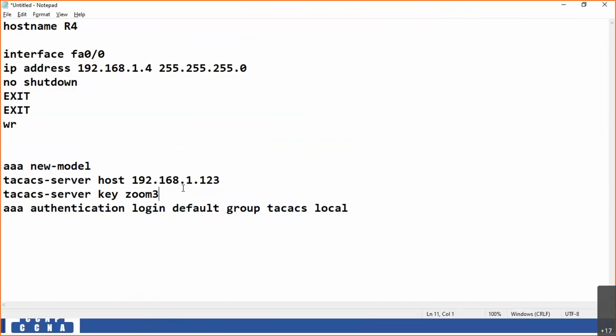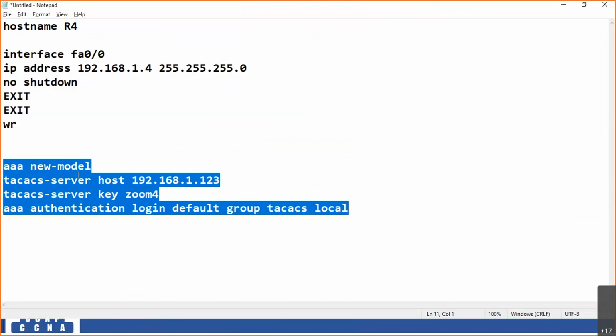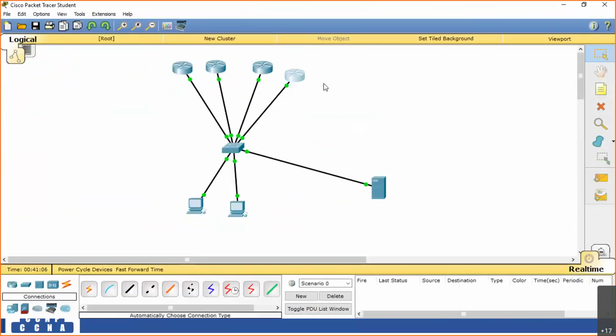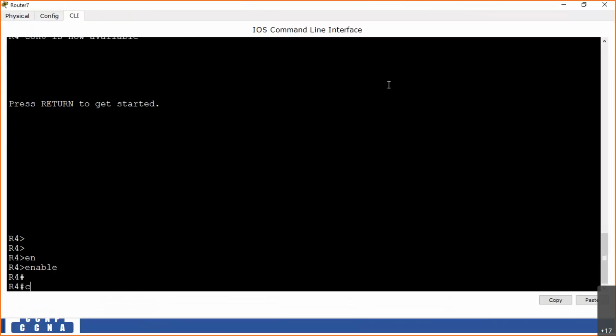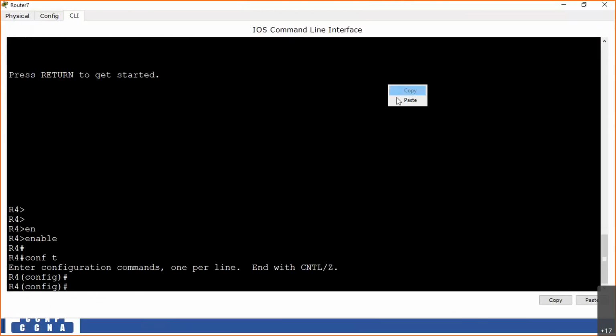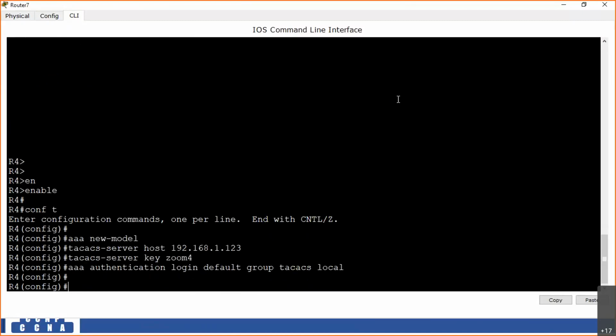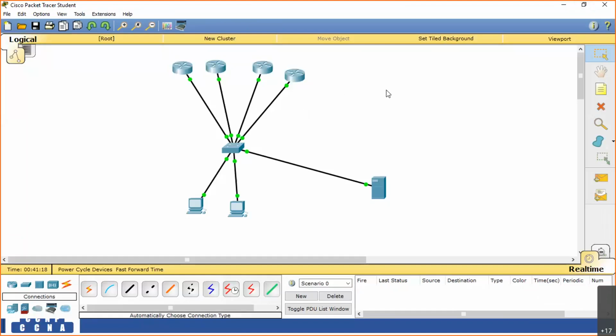And router 4, just change the key. Again, copy it. Log into R4. Yes, so the AAA configuration is done in all 4 routers.